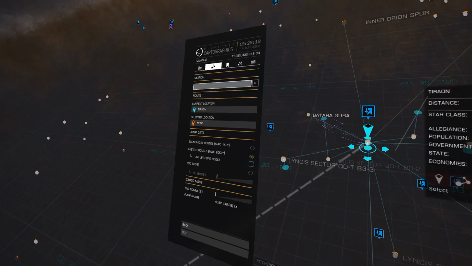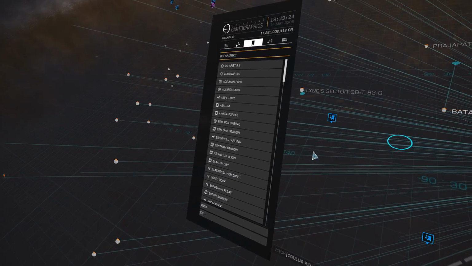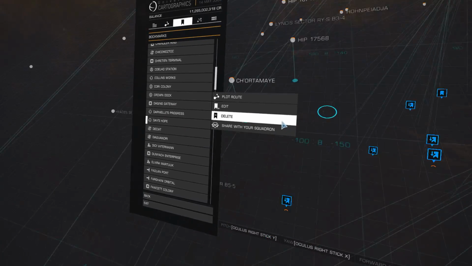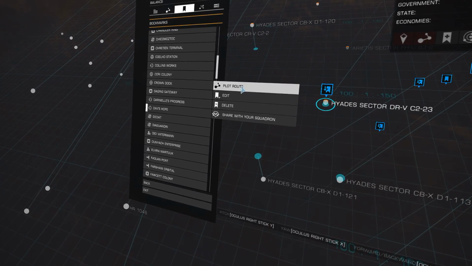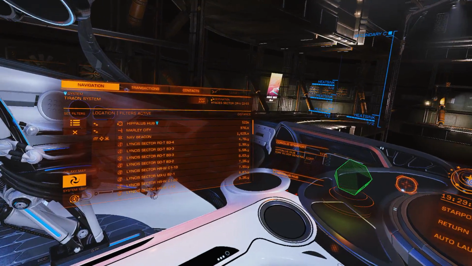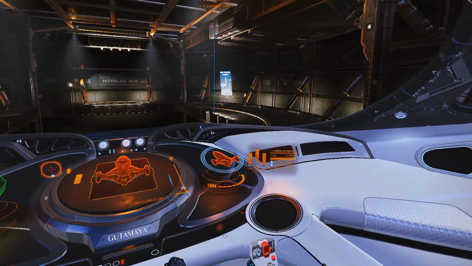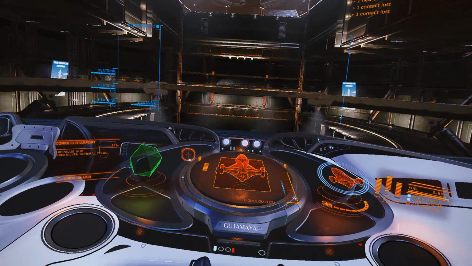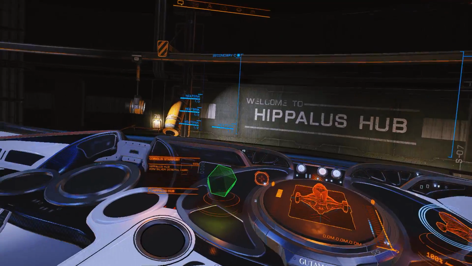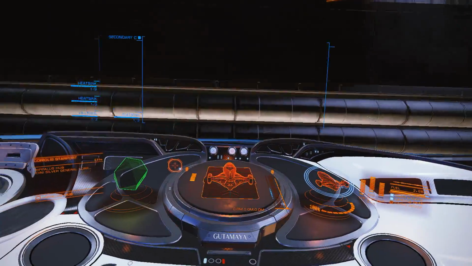Going to Dav's Hope. It's only one jump. Let's get there. In the last Dav's Hope video, it was more of an abbreviated version. This one's not going to be abbreviated.